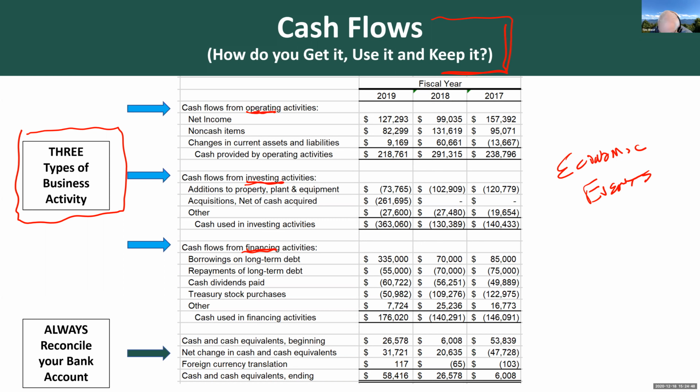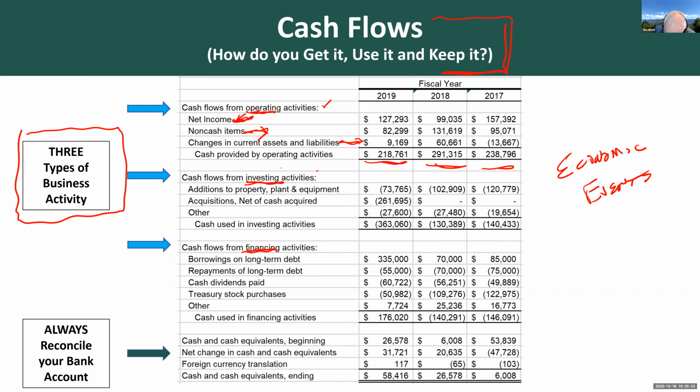And so when you talk about operating activities, net income always starts it. What cash did I generate from my day-to-day operations? I'm always going to add back this depreciation number, depreciation, amortization, because while it's an expense in here as part of my income, it didn't take any cash. So that's why I add that back. And then you've got other stuff that goes in here, and that's the cash generated from my day-to-day operations.